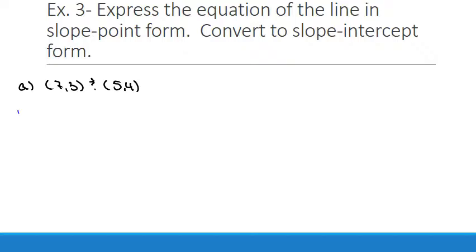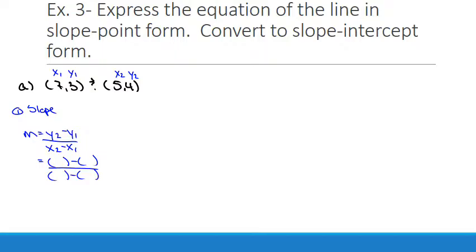So the first thing I'm going to do is I need to find the slope. So to find the slope, we think rise over run always maybe, but rise over run is what we use when we have a picture. We don't have a picture, we just have this information, so the slope formula is perfect. So that's x1, y1, x2, y2. Again, my open brackets, just to really make the sign changes easier. y2 is 4, y1 is 3, x2 is 5, x1 is 7. 4 minus 3 is 1, 5 minus 7 is negative 2, so negative 1/2. So I've got my slope.